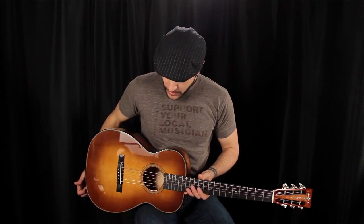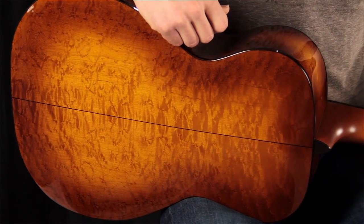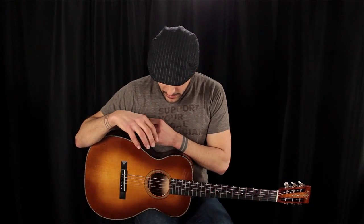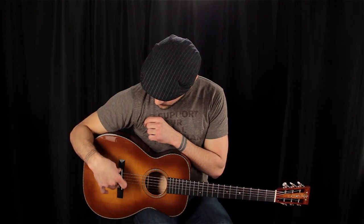This custom Singlo features a bunch of really cool stuff. Let me give you the rundown. We have a custom Amber Tone Sunburst all through the top, a Premium Sitka Spruce top along with — check this out — a hand-selected Birdseye Maple back and sides on a Singlo body. The bracing is quarter-inch scalloped — super, super responsive.